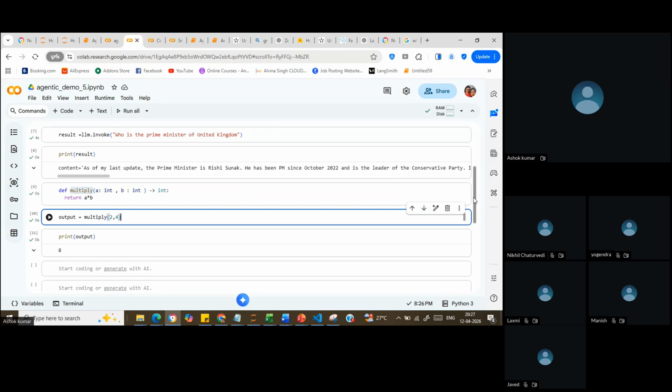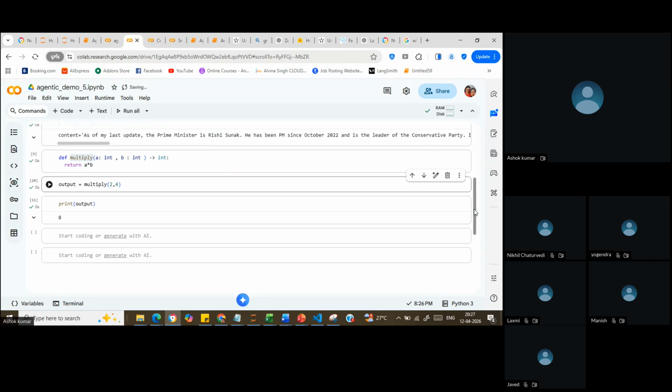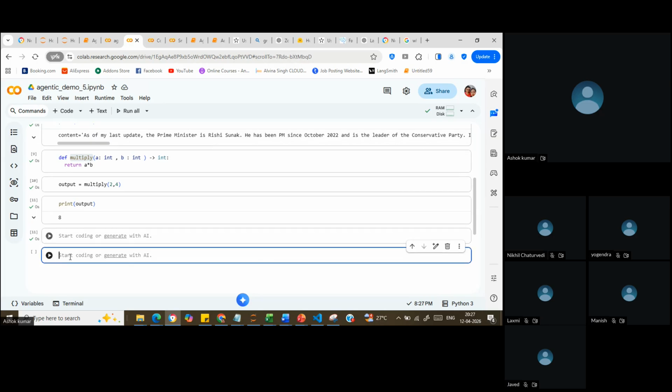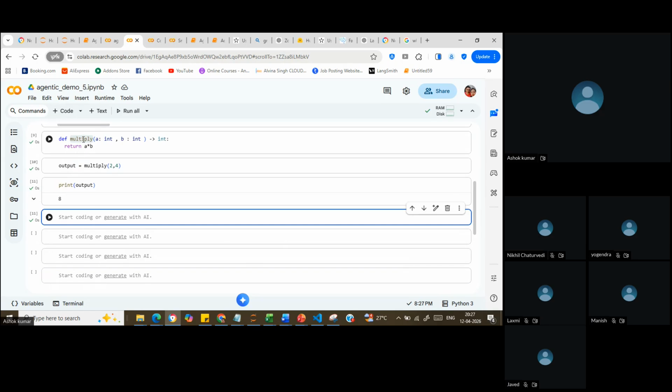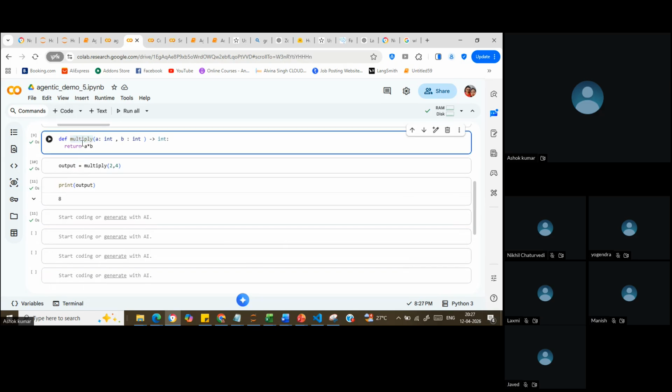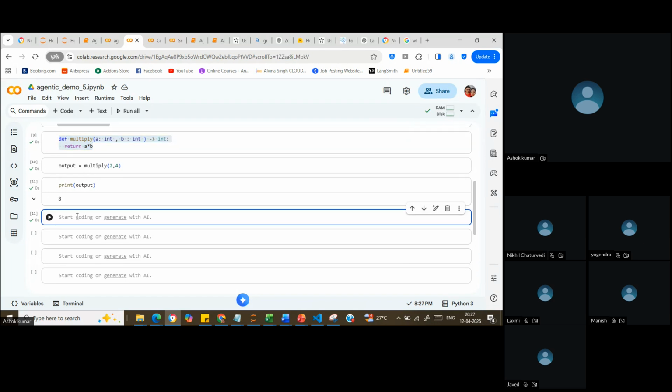But an LLM has its own intelligence, and if I need to perform the operation with the help of this function, then this function is nothing but a simple tool, and it can be utilized in order to perform a particular operation.